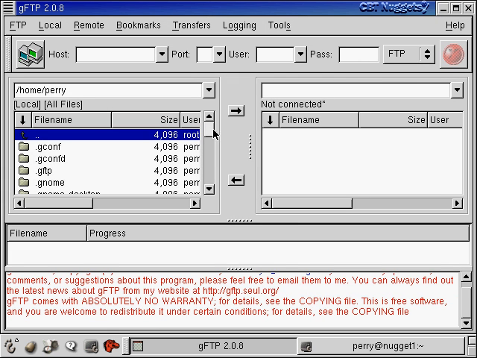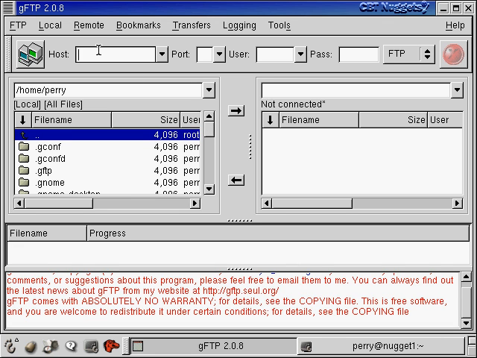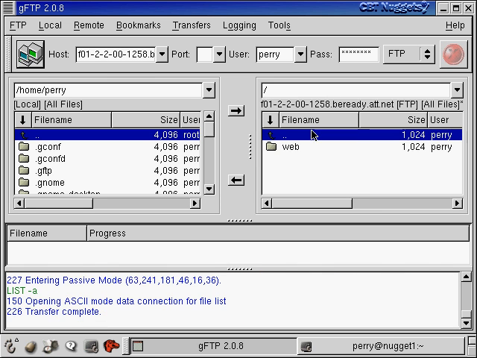And what happens now is here's my local home working directory. Okay, if I want to connect to some machine, I do it up here. Over here I put in my username, I put in my password, and I'm going to change my password now so you don't know how many letters it is, and I'm going to connect with this button over here. Okay, so now I'm connected.